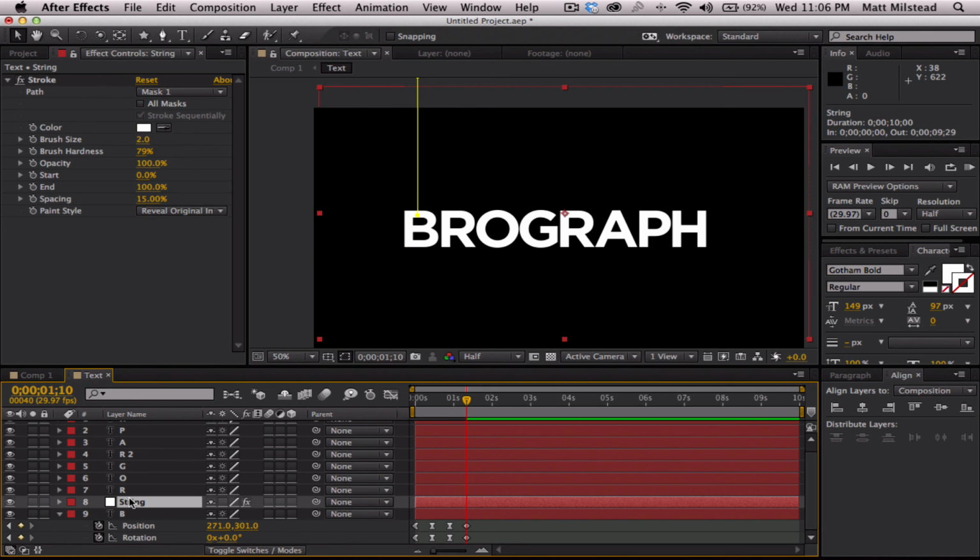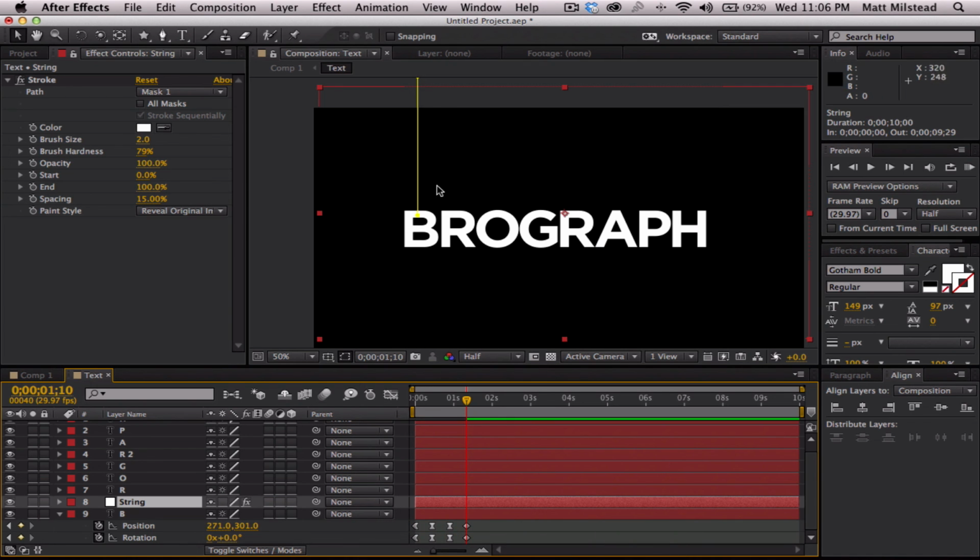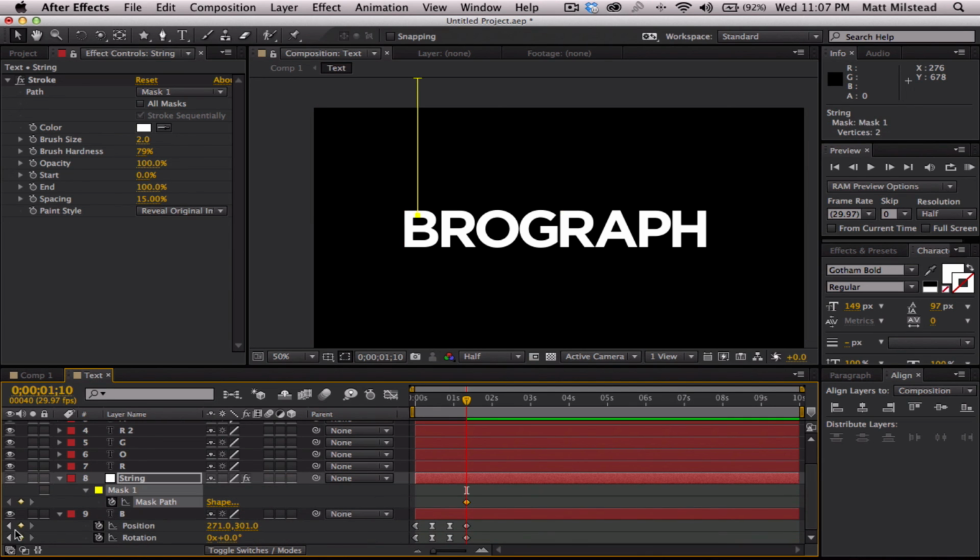And then let's go ahead and animate the string. So what we're going to be doing is now animating the mask on the string, in order to make sure that it goes along with the B. So if you hit M for mask, you can click that path, and that's where we want it to end up.